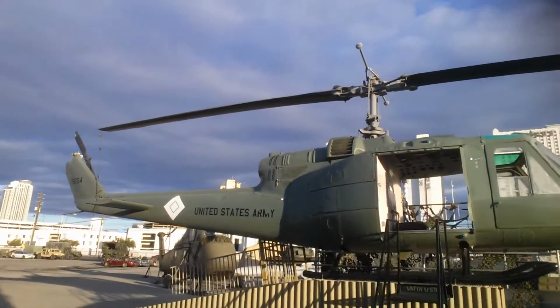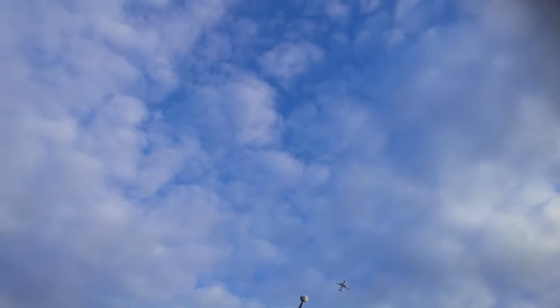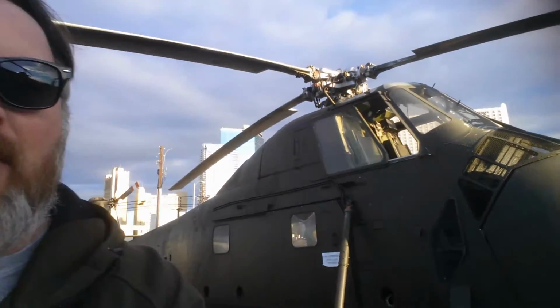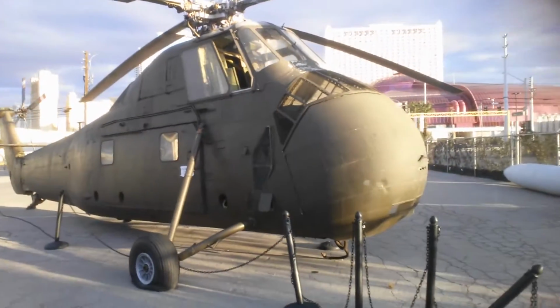That thing is pretty cool. Used to love, old school and new school. Now when I was a kid, I had a fascination with Bell helicopters and the old school Hueys. Don't know why. Nobody in my family has ever been a pilot as far as I know, or flown helicopters. They've all been like infantrymen and other assorted deals. But nobody's ever been, so I didn't grow up around them. Just had a very cool fascination. Some kids like dinosaurs, I liked helicopters, and this is another one. Super cool. Check that baby out.